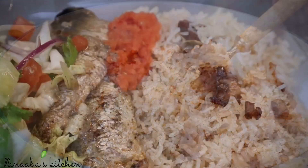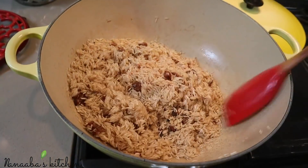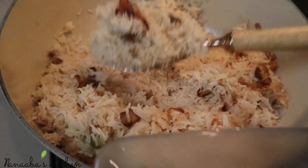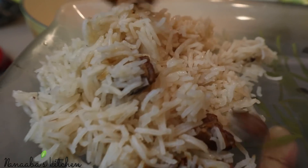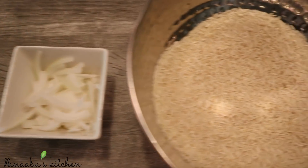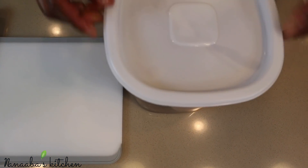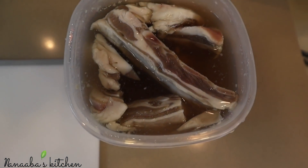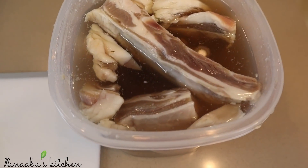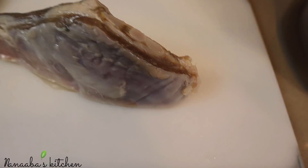Hello there, friends and family, welcome to the Navas Kitchen. Today we're going to be preparing our Ghanaian rice pilaf, affectionately and popularly known as anguamo. This is a very simple yet extremely flavorful rice dish that incorporates very few ingredients — probably under five — and you'll see what I mean.